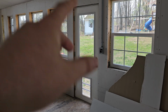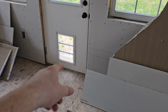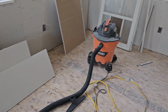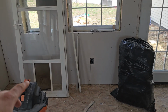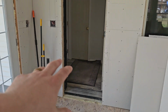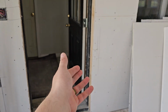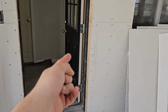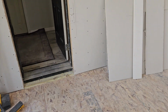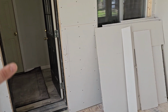So we added this door, which is a much sturdier exterior door with a significantly more substantial hard plastic dog door. So basically you had this storm door, which has like a vinyl flap that sat here around this door, and then there was a traditional exterior door. So we could leave this door open and then have the storm door, and when it was just a traditional deck, it allowed the dogs to come in and out, and it was a storm door, so it kept things relatively conditioned. It didn't get too cold.